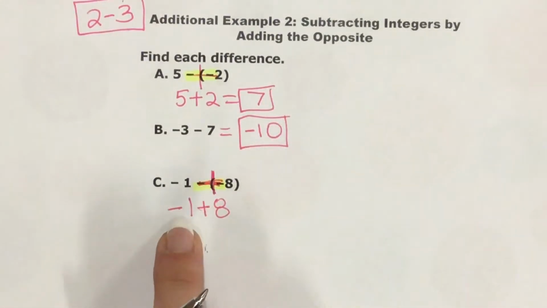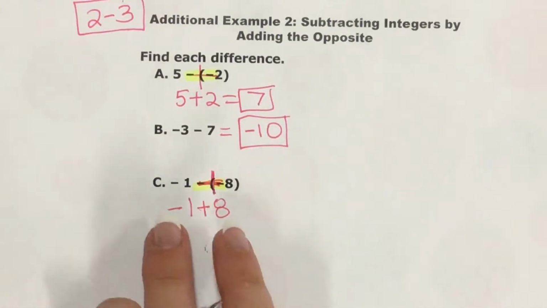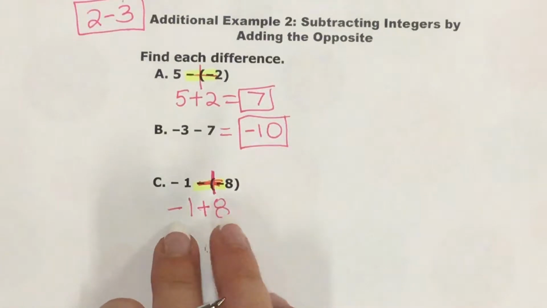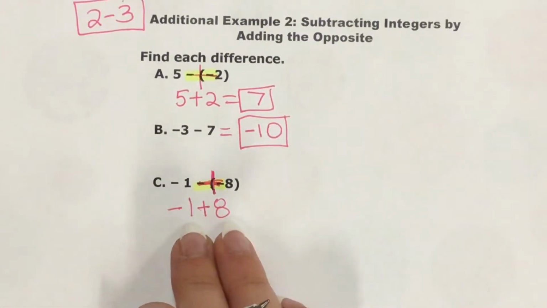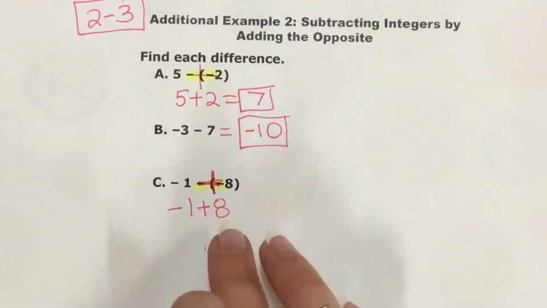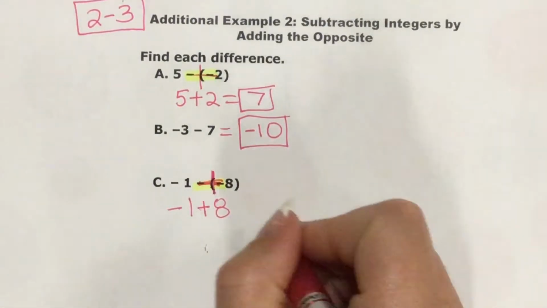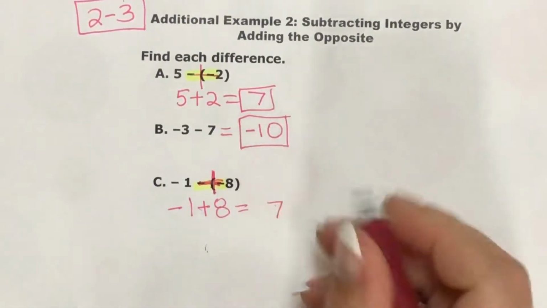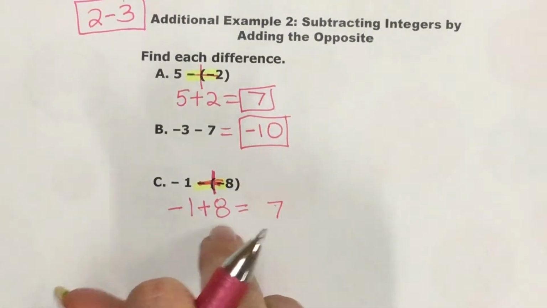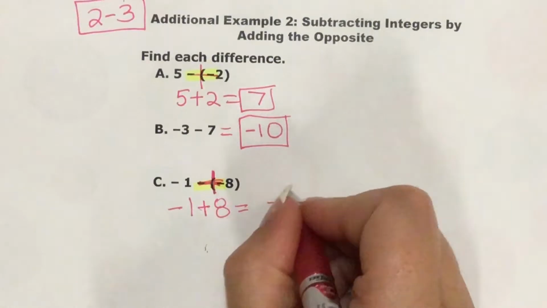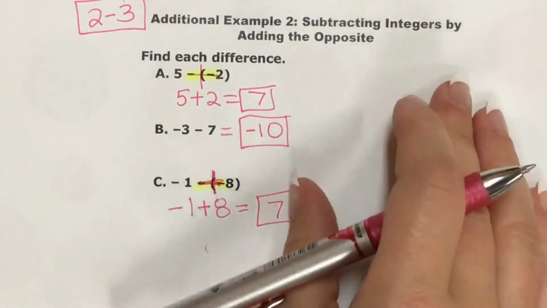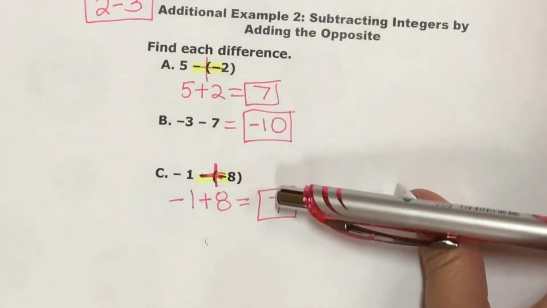So that's a negative number and a positive number. Whenever you have a negative and a positive, you have different signs, and whenever the signs are different, you take the difference. The difference between 8 and 1 is 7. Then we need to figure out, is it going to be a positive 7 or a negative 7? 8 is a bigger number, and 8 is positive, so our answer is positive. So there we go, 7. That's our answer. Awesome!